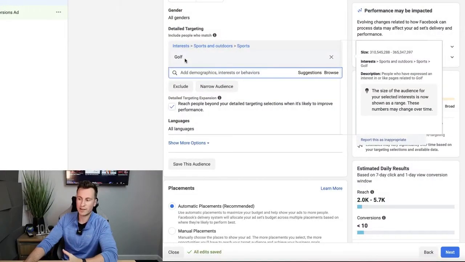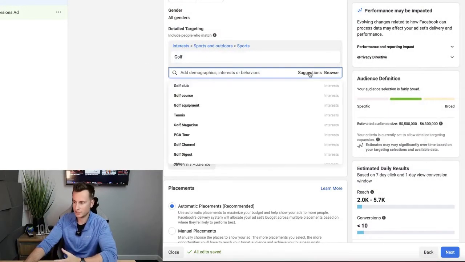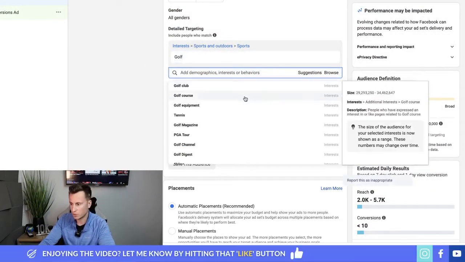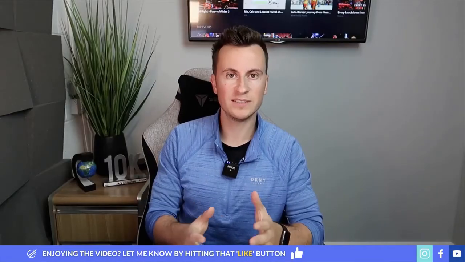And to find these interests, it's really easy to do. We already have our base interest in there, so we can hit the suggestions box and we're going for golf equipment. Now how this is different versus the golf interest solely is that people who are interested in golf equipment are essentially going to be buying golf equipment, and you buy golf equipment so you can play golf, and people who play golf are going to have an interest in golf shoes, and therefore this would be a really high quality and ideal interest for us to target.